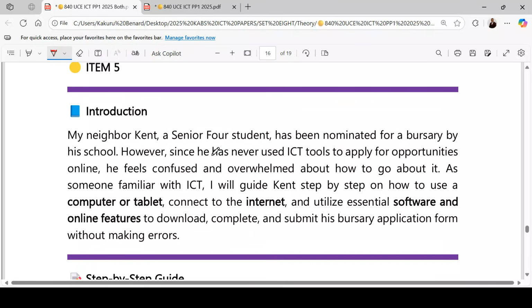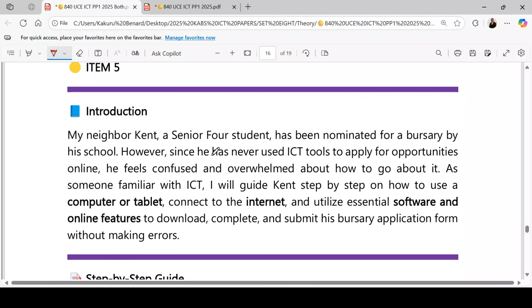So here, we begin with the introduction. My neighbor Kent, a senior 4 student, has been nominated for a bursary by his school. However, since he has never used ICT tools to apply for opportunities online, he feels confused and overwhelmed about how to go about it.